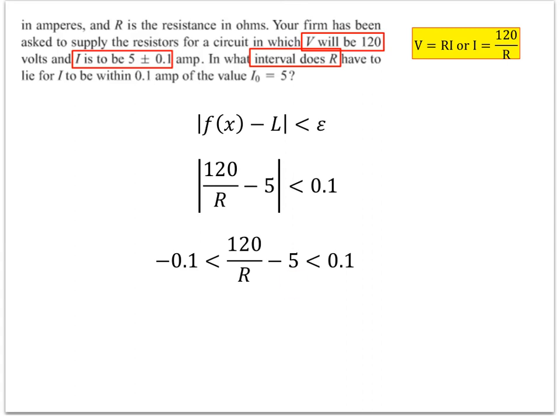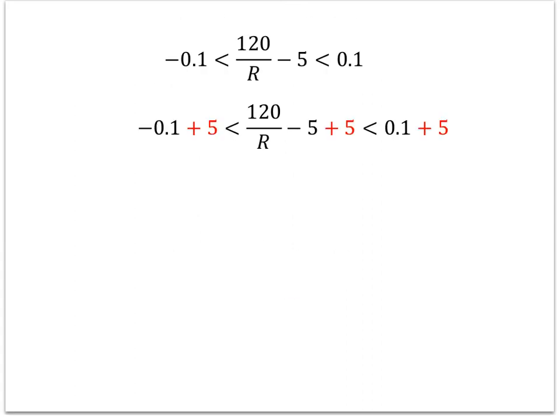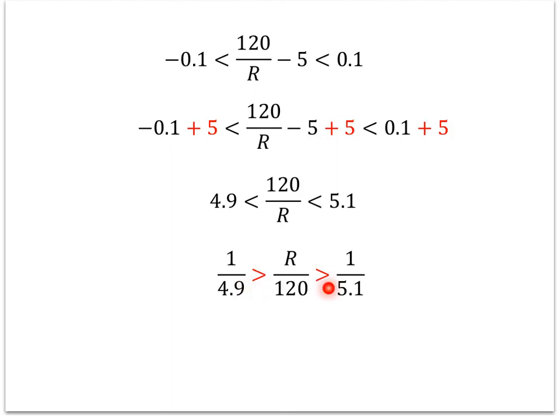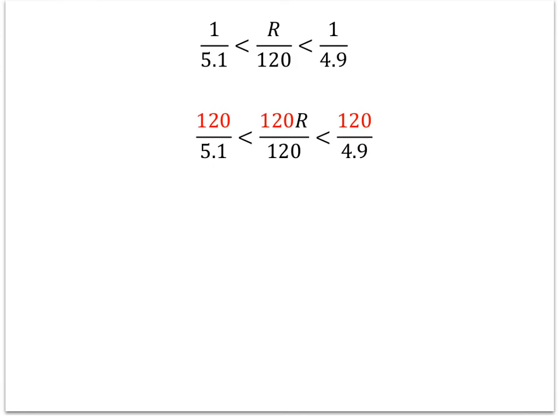All right, so we go through all, meaning let's add to every single piece. And so now, hopefully you're starting to see, well, we're just doing the same thing over and over and over. This is like the one that had the x in the denominator. I'm going to flip everything. I'm going to flip the signs. And so now I just move things around, in other words, to put the smaller one on the left. Finally, I multiply everything by 120, and I get my actual interval.